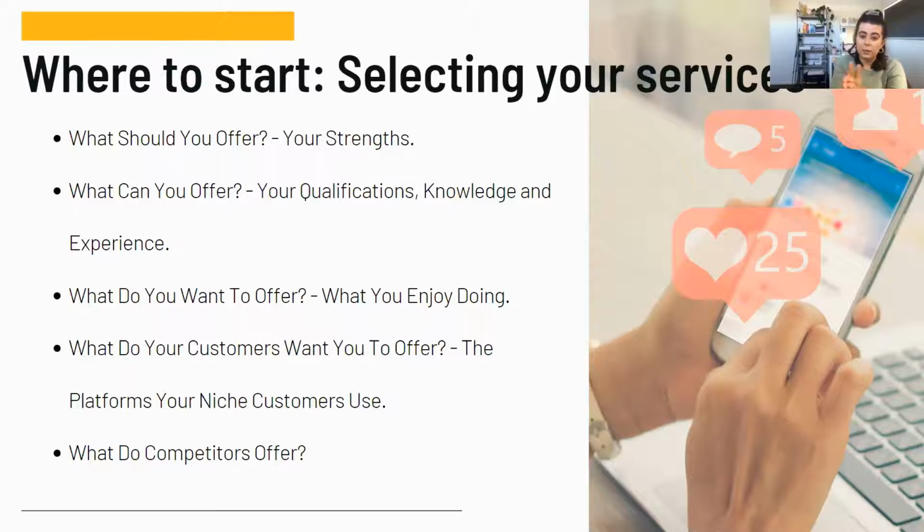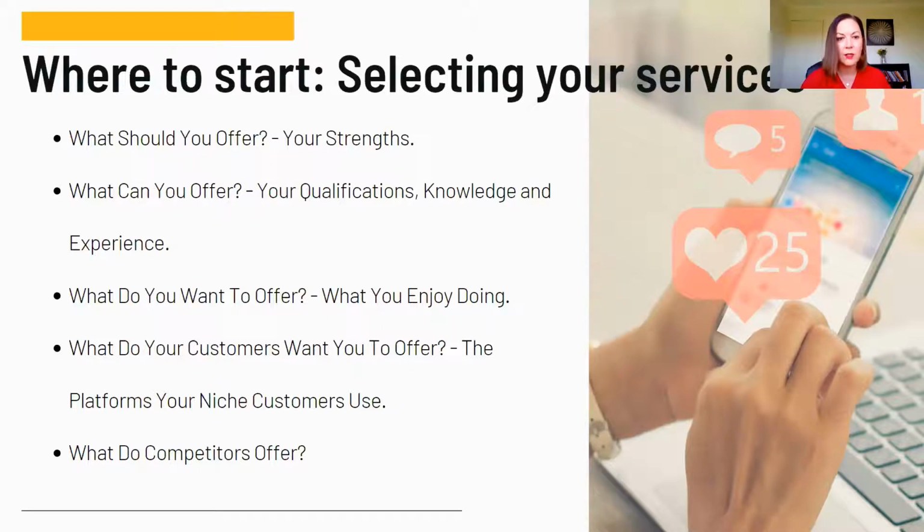And then the last one, just what your competitors offer. Just be careful not to go on like someone like April Ford, because obviously they offer everything. There's no way you as one person could do that. So you've got to be realistic, maybe look at some smaller agencies or other freelancers. A big thing at the moment is coaching calls, it's huge, because you can charge a lot, it's one-on-one, and it's kind of quick money. But then later down the track, they might think, oh, she was really good, now I want to hire her. So there's just so many different avenues that you can go down.